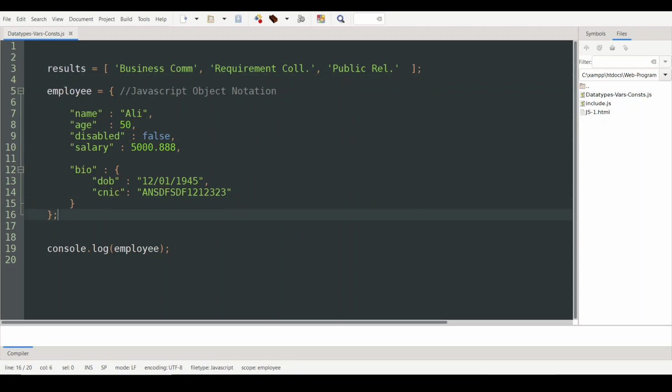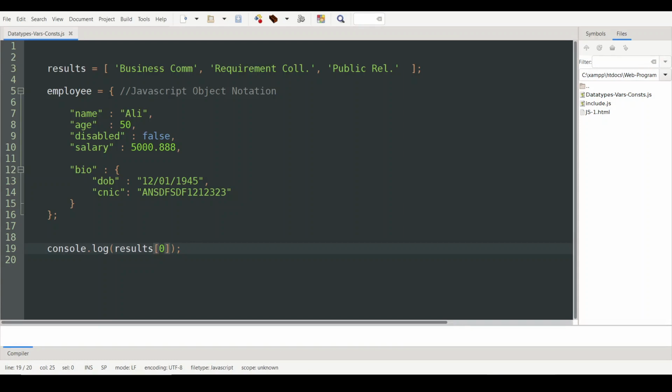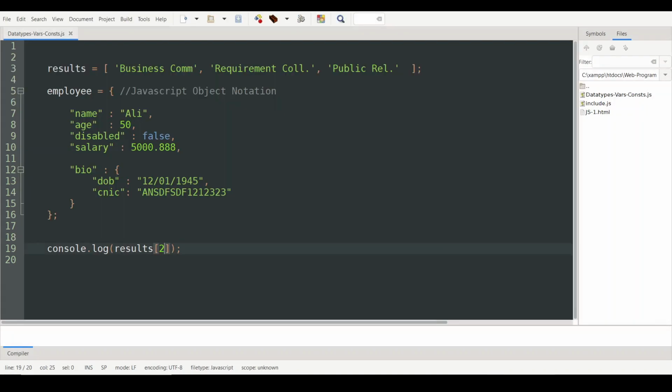And this can also be tested here with console.log to check if this array is working just fine. Okay, we do have it. How do we access an element out of it? Exactly the same way that you did in PHP, and we are going to do it in C++. So if you supply 0, that means the very first element is printed out. Second, third: 0, 1, 2. This is element number 0, the first one. The requirement collection is 1. In the third one, which has an index of 2, if we need to print public relations, then we have to access element index number 2.